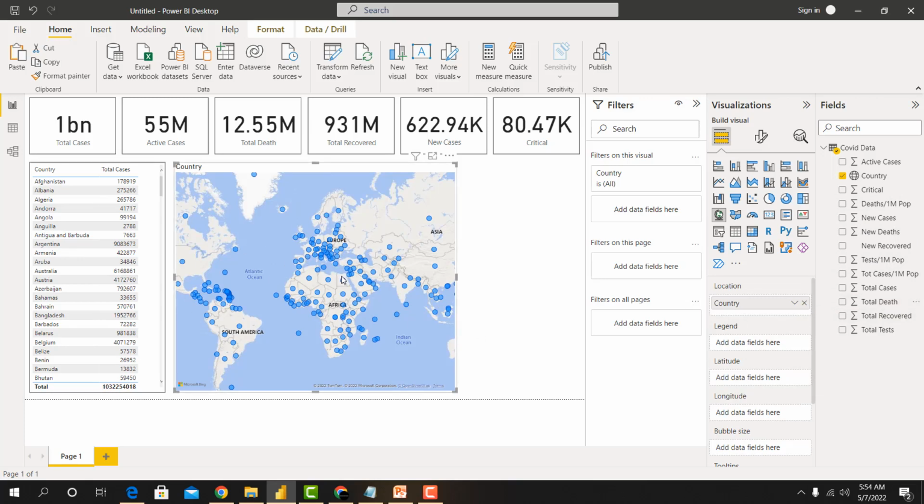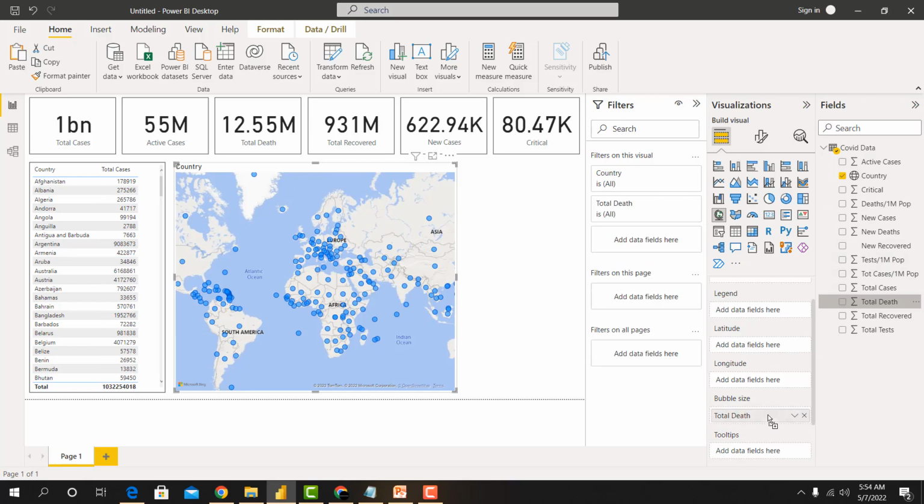The bigger the bubble, it means the higher the number of deaths in that particular country. So if you come down here, just watch down here, bubble size. That's why you drag the total deaths column to bubble size, because that's what will determine the size of the bubble. So I'll bring it there.